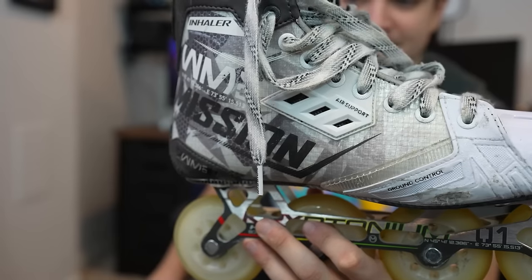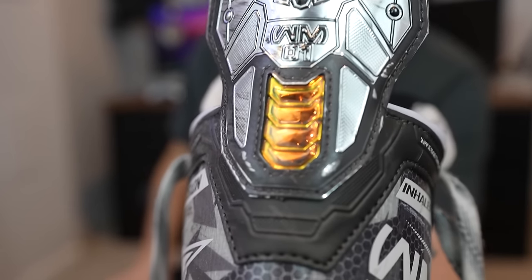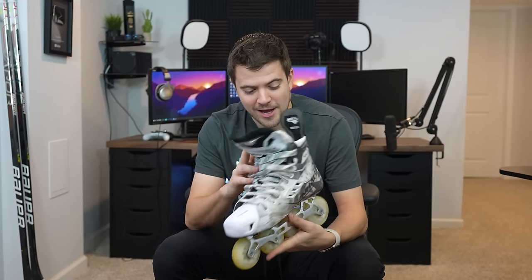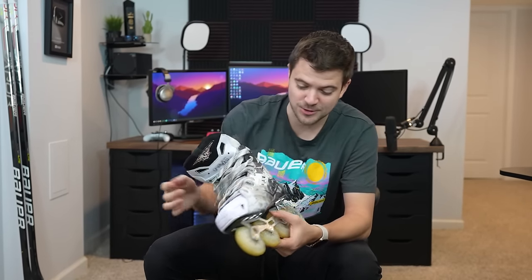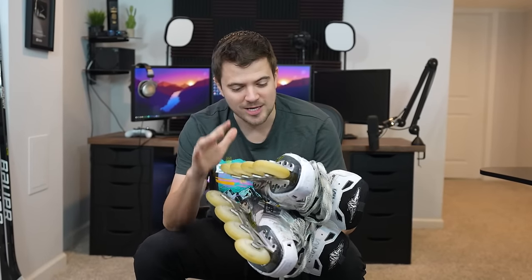Getting into our indoor roller bag — obviously with roller you use less gear. First let's start with the skates. These things are crazy — the Mission WM01s, the brand new top-of-the-line Mission skates, all whited out. One of the cleanest roller skates I have ever seen, one of the best feeling skates I've ever used. We absolutely fly in these things — just an unreal skate, super lightweight. Also has ventilation on the side so your feet don't get too hot. Comes with the La Beta Addiction wheels which are the best wheels I've used. They're somehow hard enough that you get good speed but also grippy enough that you're not sliding around, so you get the best of both worlds. I've messed with a lot of different roller blades and brands over the years and these are without a doubt my favorite.